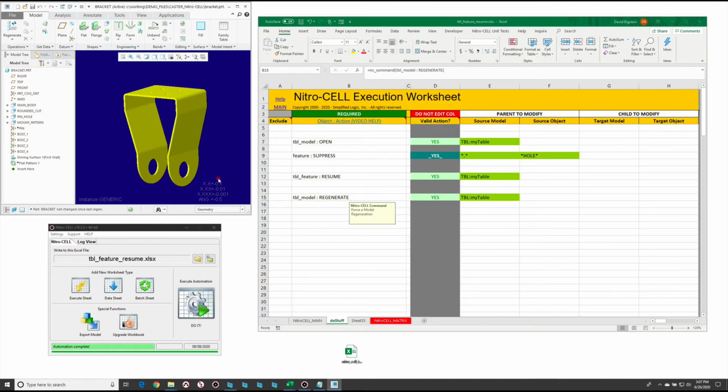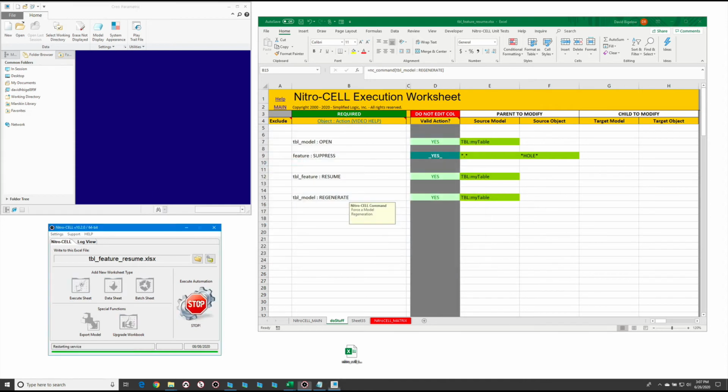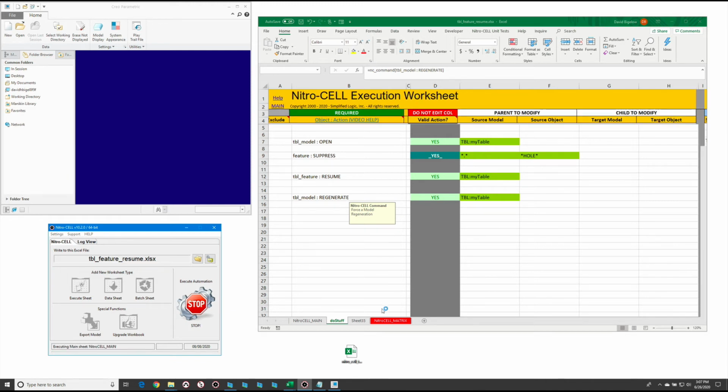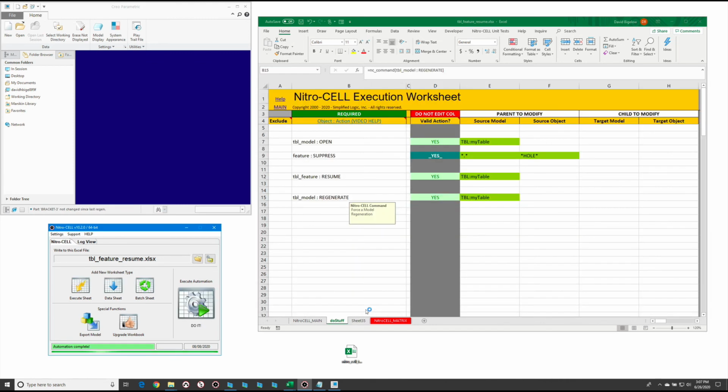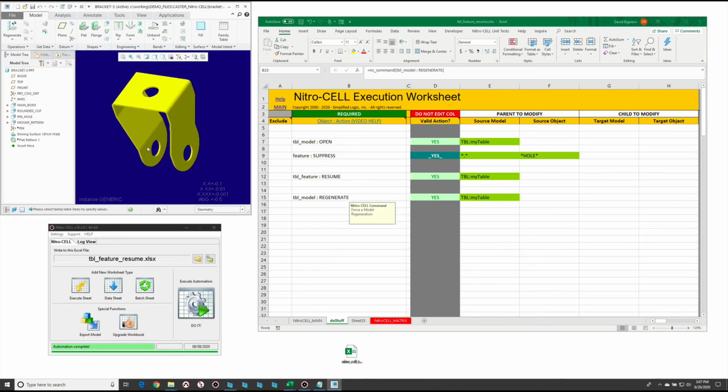Now, if I erase memory, we'll see that there's nothing in session, and run this. It's going to connect to Creo, that's going to connect to Excel, and it's going to start looping through each of those items in the table to open them, perform the suppression, then go and perform the resumption, and then regenerate them all. So if we look at each of these, you'll see here are the models that are here.